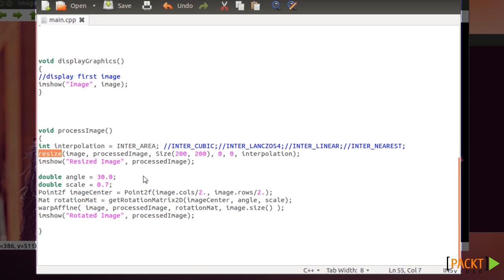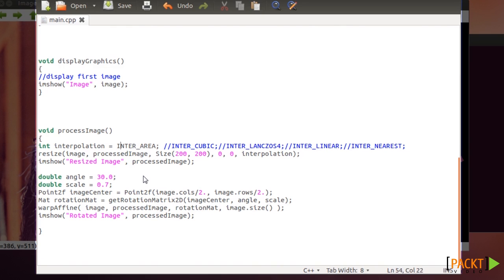You can just call it with the image, where you want to store the image, and the size that you want the image. You have also two options here. You can explicitly say the size that you want the image, or you can specify here to decimate, for example, 0.5 in horizontal and 0.6 in the vertical direction. So it will read either this or this to get the dimensions, and also the interpolation method.